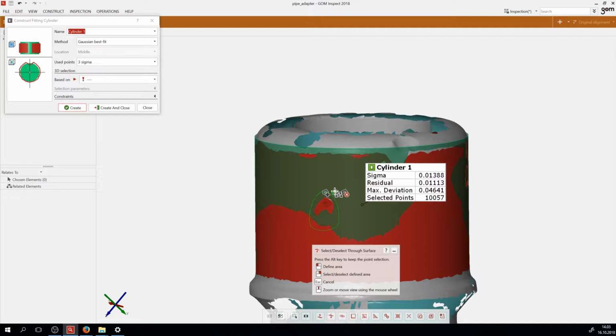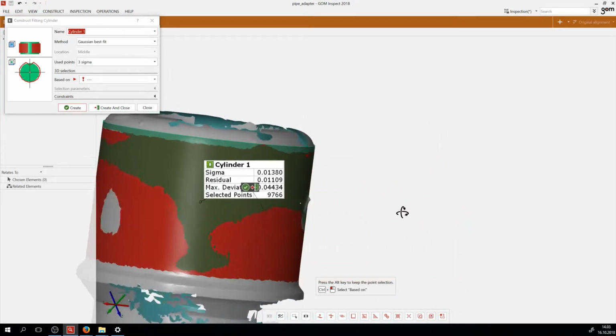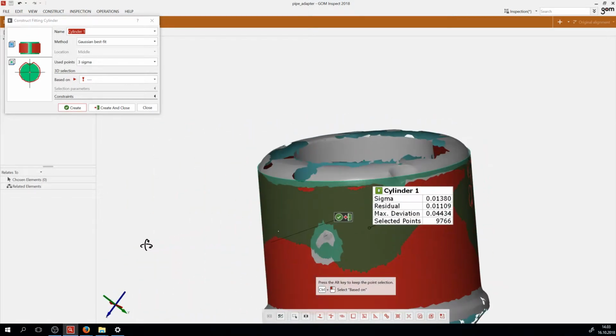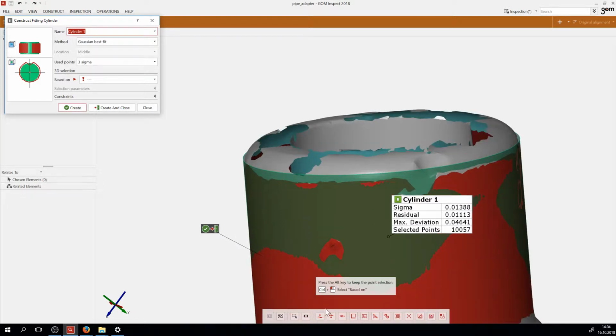So I go here and let go of the right mouse button, and you see here it deselected this. But because we used select through surface, it also deselected on the other side. So I'm just going to undo. So Control Z, and I'm going to use this other tool.